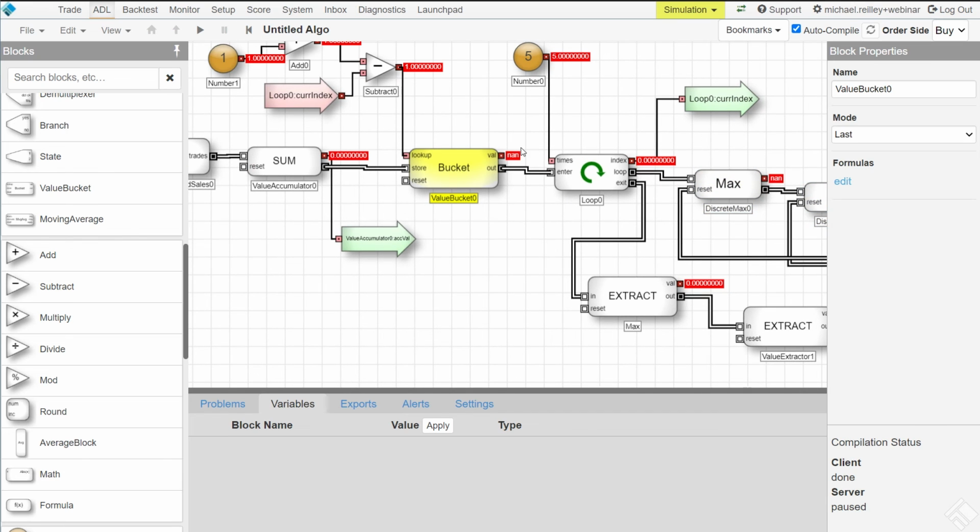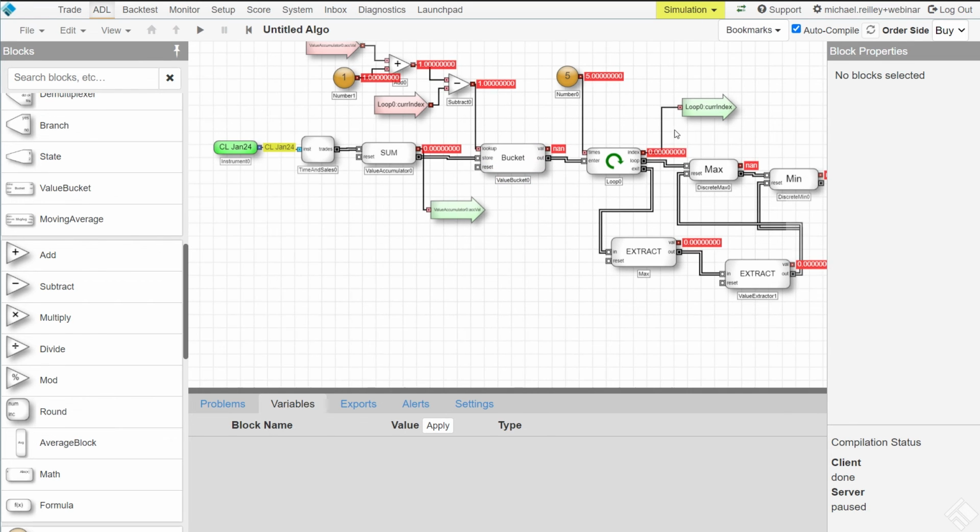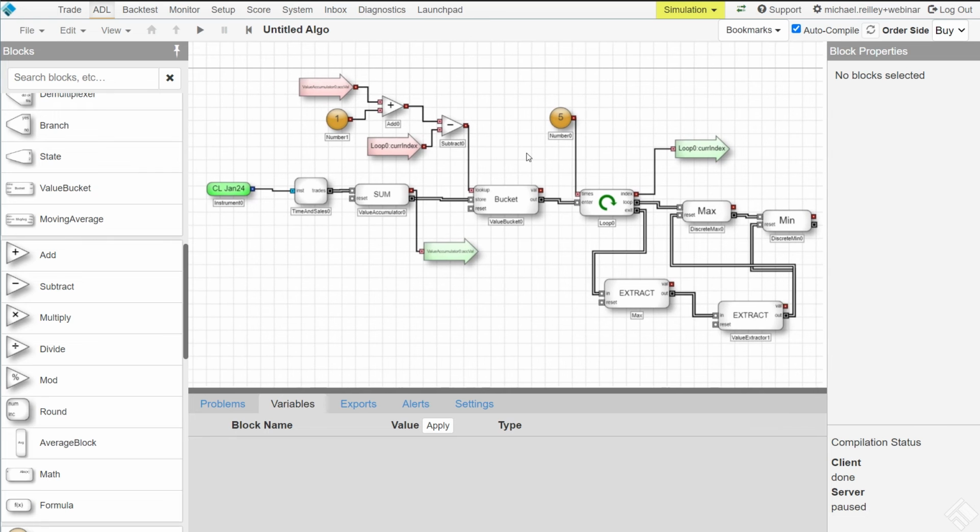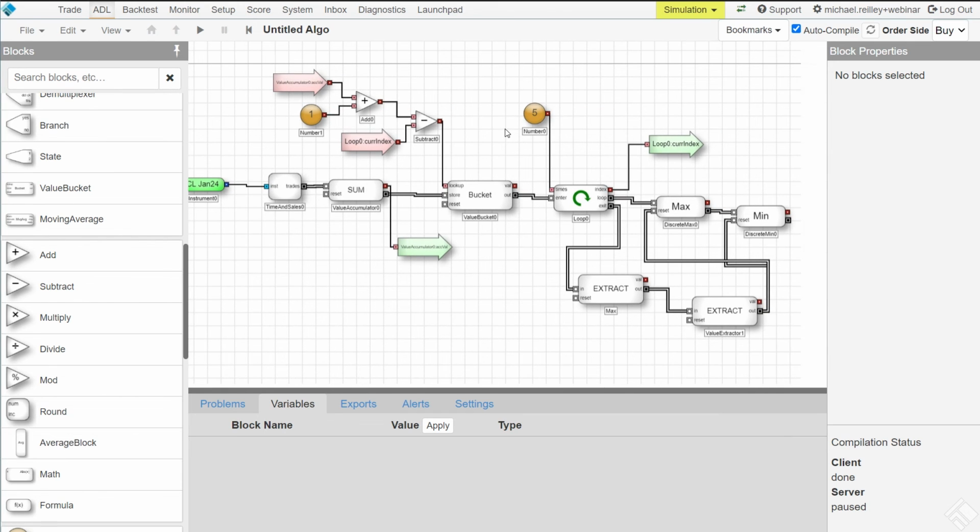But again, there's lots of flexibility within that value bucket as to what information you can store and how you can store it. As I mentioned, the mode: you can accumulate values per key, you can average the values per key input. In this case, we're just using the last. But nevertheless, tons of flexibility. So anything that you might need to store for a long period of time, this can certainly be an option that you can utilize.